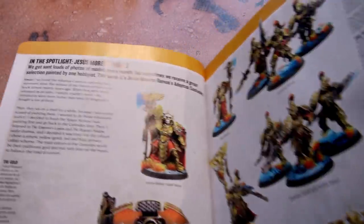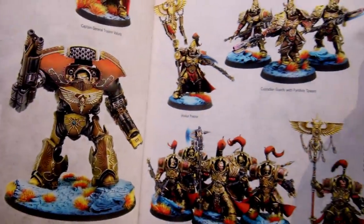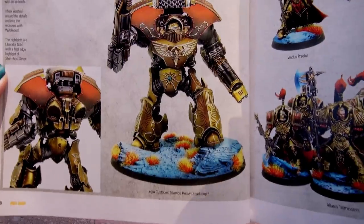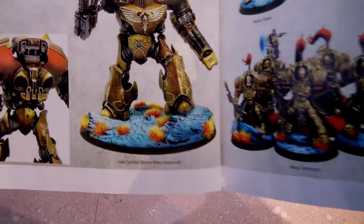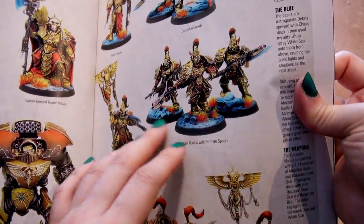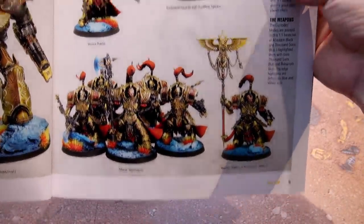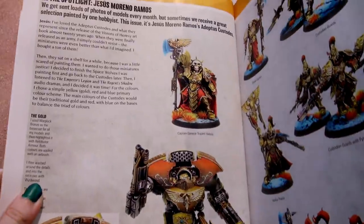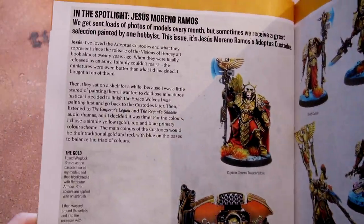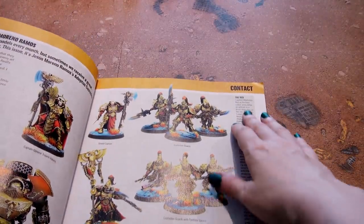In the spotlight, Jesus Moreno Ramos. Oh, nice Custodes. Look at that. Dreadnought. Cool. I like this style. Basing looks very nice, pretty. Sets off that golden armor very nicely. This was by, oh yes, Jesus. And how he did it, written out there. So pretty.